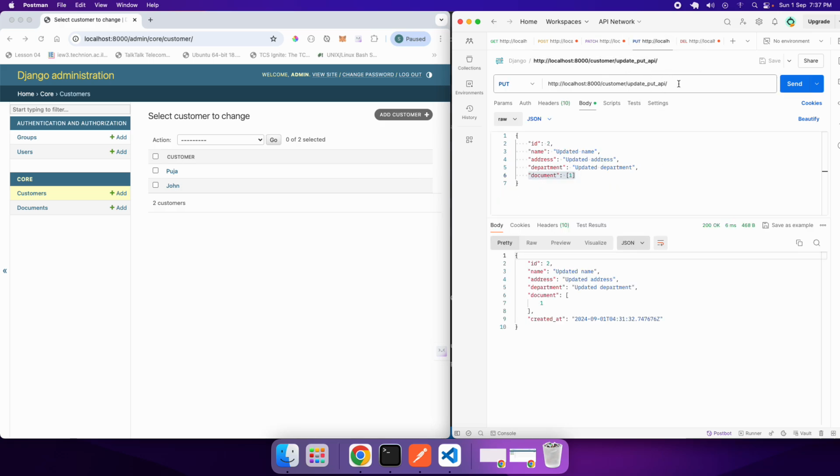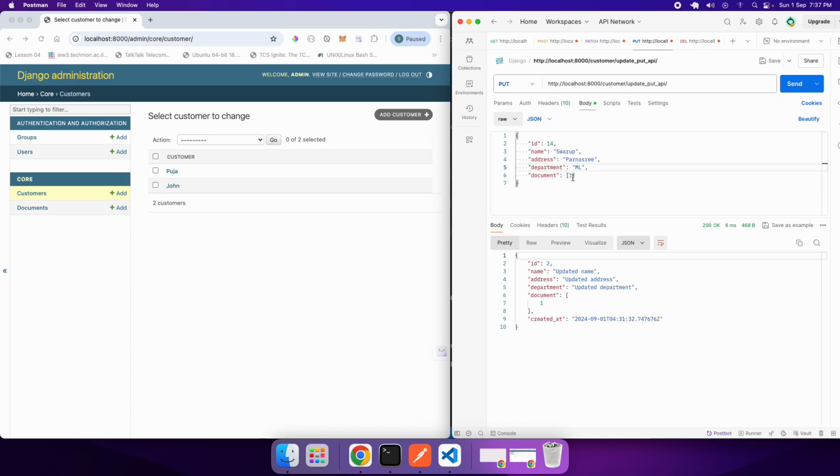So let's come over here. The ID this time I'm not passing in params. This is also another way of doing it. It depends upon your choice whether you want to pass it through params or through the request object. It's totally up to you. So I want to change John to someone called Swaroop. Swaroop is from Parnoshri, and I am working in the department, suppose, ML. I'm working in the ML department.